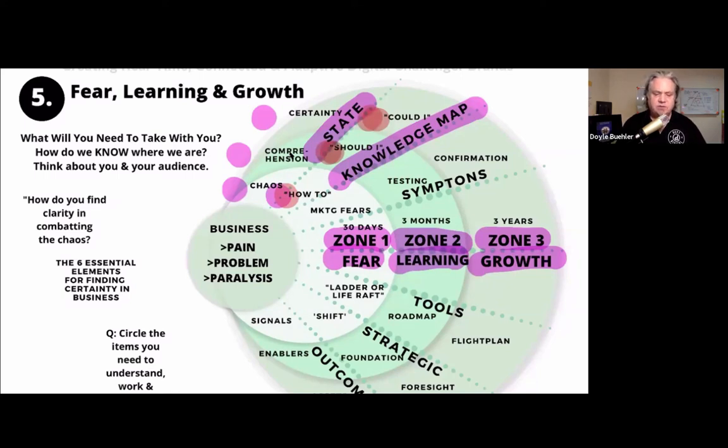In terms of symptoms, right? This is what we're seeing sort of affecting us as a business. So symptoms, initially it's marketing fears. It's like, oh my goodness, is my market even there? What are they doing? How are they doing it? That's where we need to look at, you know, the signals and the strategy and the missing bullets and that sort of thing.